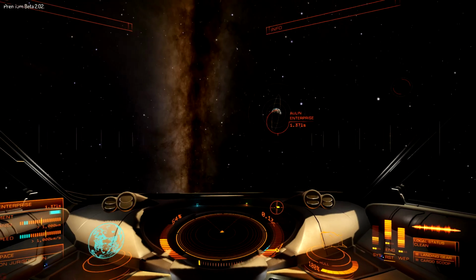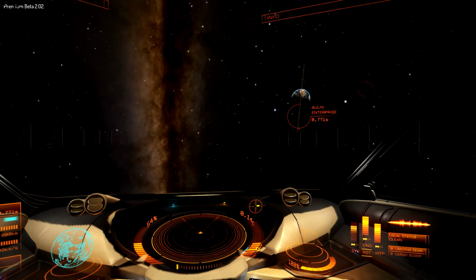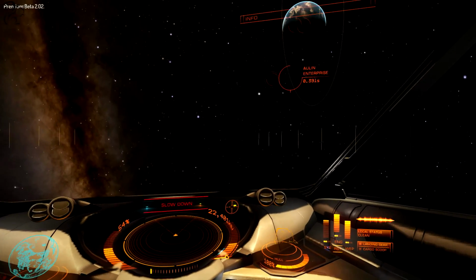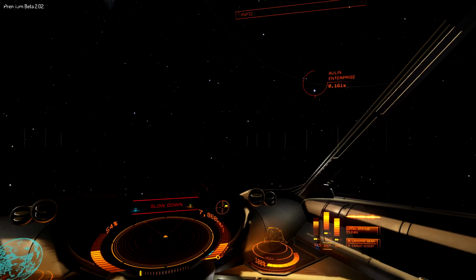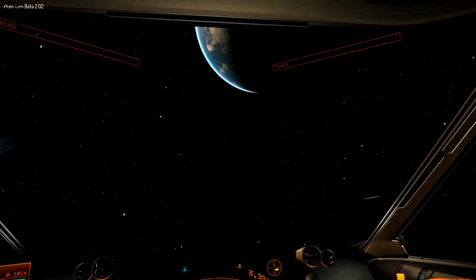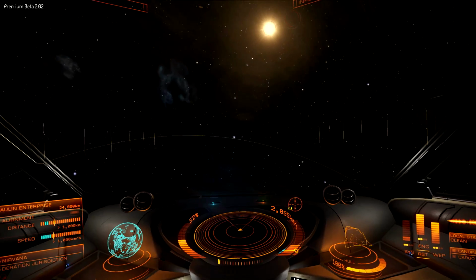Otherwise, if I go too quickly, let me show you what happens. If I go too quickly, I'll get a slow down warning. Even if I back off now, I won't be able to slow down. I'm going to overshoot the system. Yeah. Now, obviously, you can impact this planet if you're not careful. So I'm going to try and be careful here.